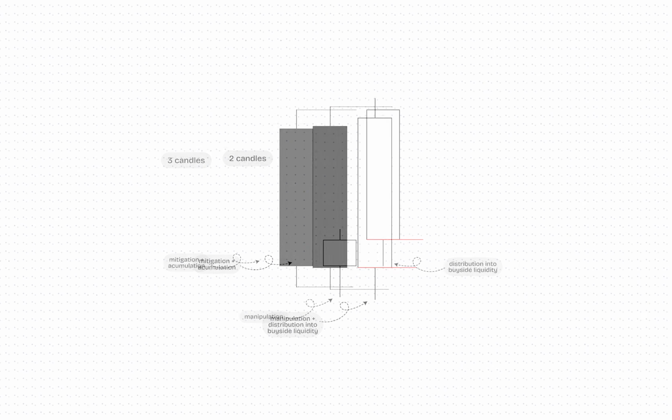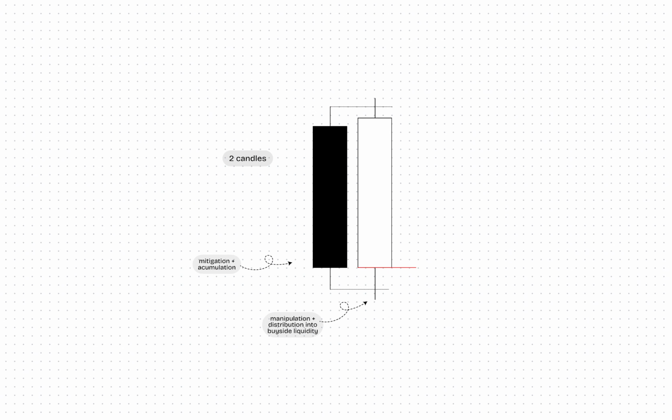And I will get into some chart examples a bit later on so you can see how it actually works. The next one is where we have 2 candles. So the same concept applies, but instead of getting 3 candles, we have the manipulation and the distribution happen in the same candle. So you can see we have 2 candles. This still acts as the CRT, price range from low to high. Higher time frame key level. This candle sweeps liquidity, but then it also distributes in the same candle into that opposing liquidity.